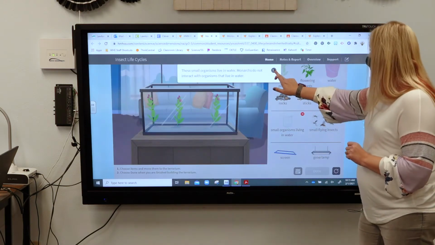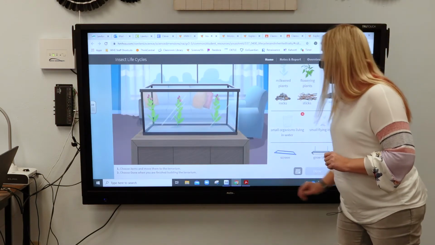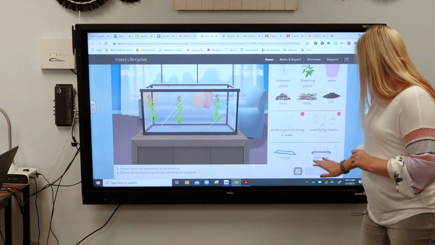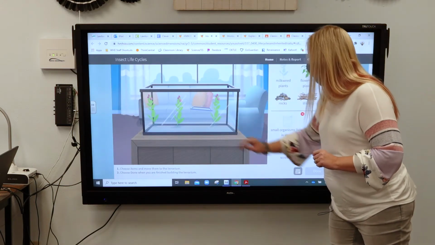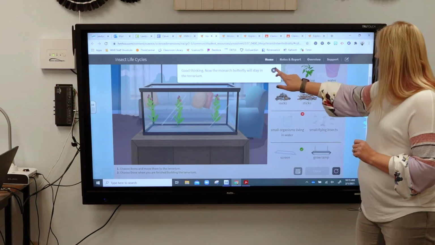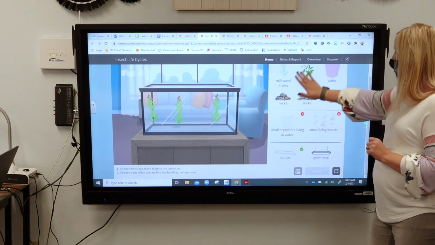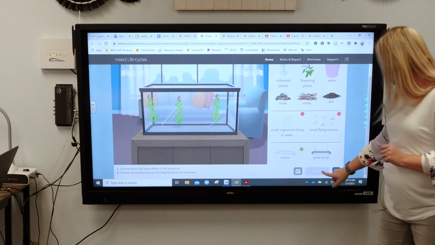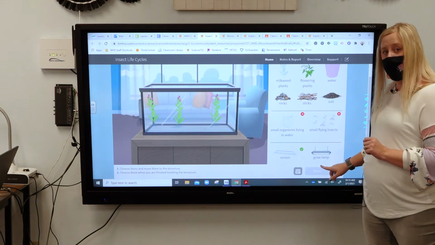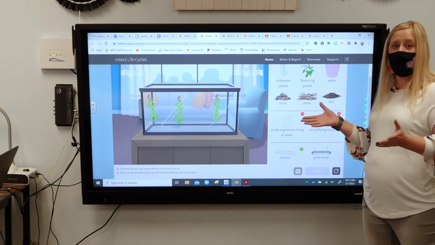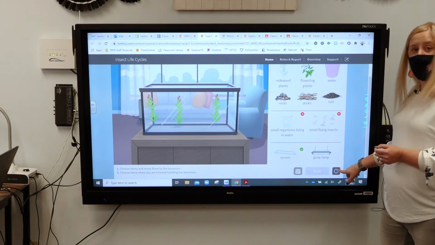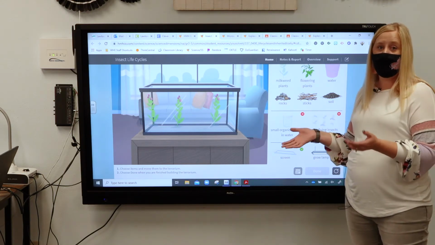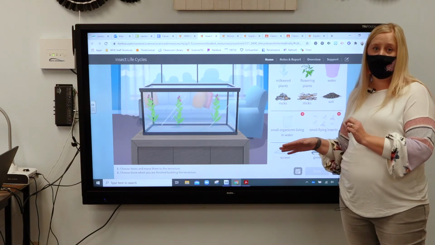So I can't use that one. I might need some insects. Nope. Let's do a screen. Good. So now when I'm done with everything and I filled everything in, there's a grayed out button here, but it says Done. The kids click on Done and they're finished. If they want to refresh and try again, there's always an opportunity. And then they can go back and switch from the butterfly to the dragonfly simulation.